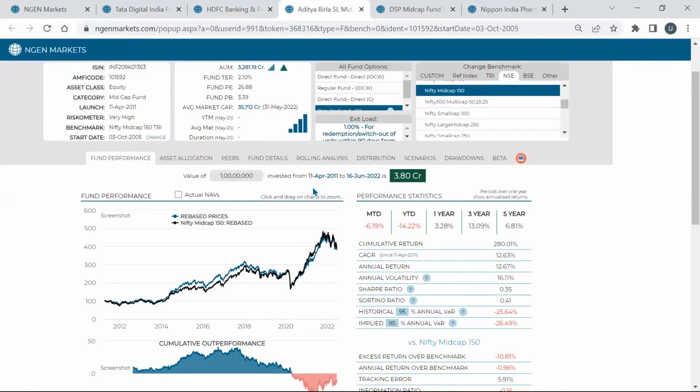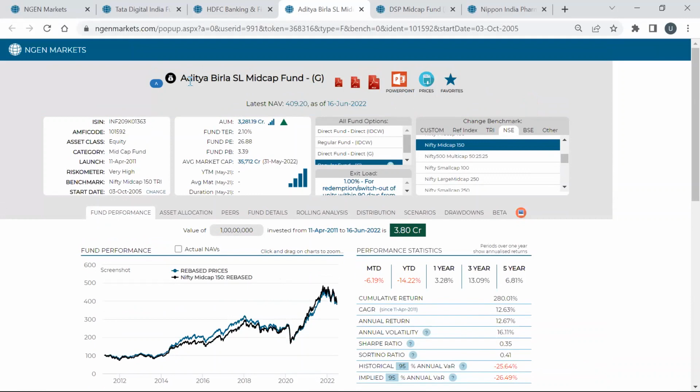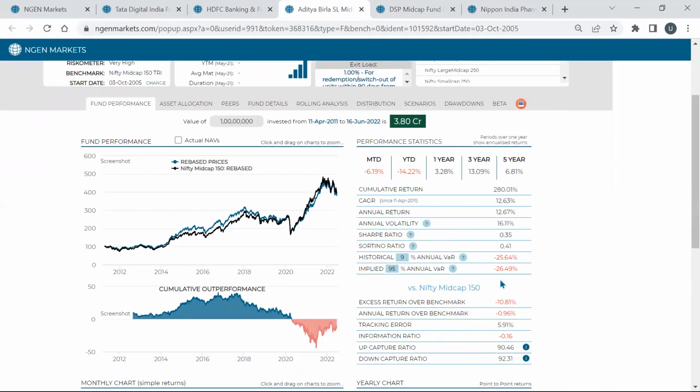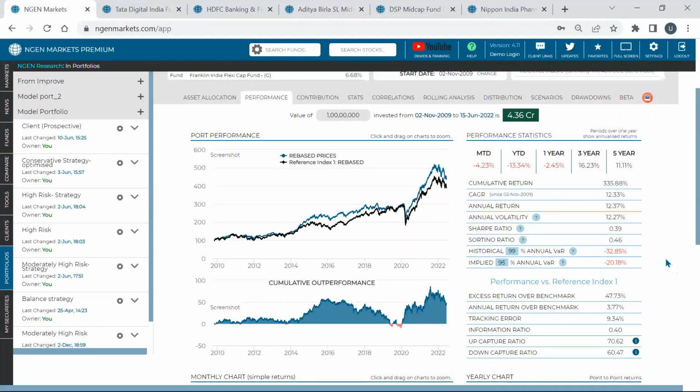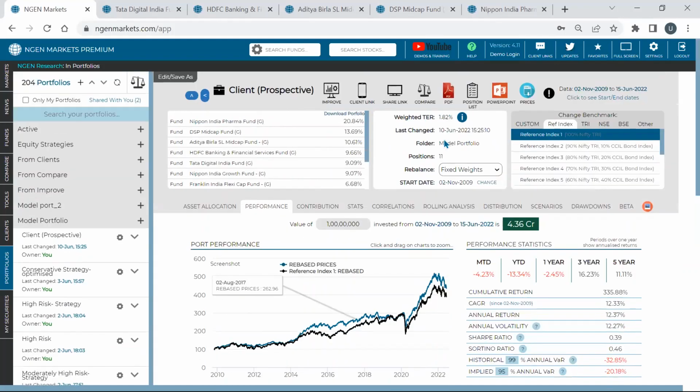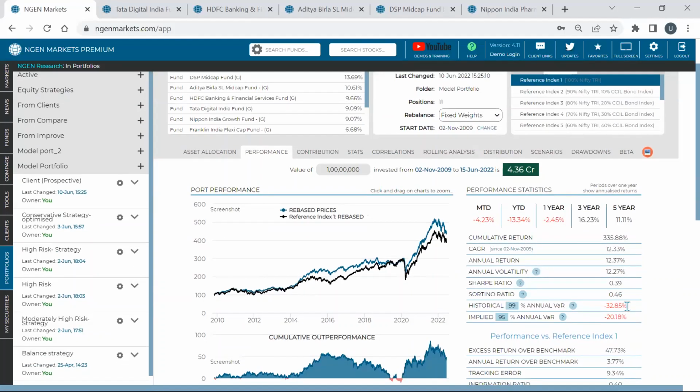Our essential idea here is that if we take Aditya Birla SL Mid Cap, and keep it at a 99% confidence interval, my VAR is negative 44.96. Now you, as an advisor or distributor, have decided that you will keep a portfolio VAR lesser than 25 to make it less risky. This is very useful if you want a better portfolio based on the lesser risk parameter, right? We are just looking at the downside risk and not the upside.